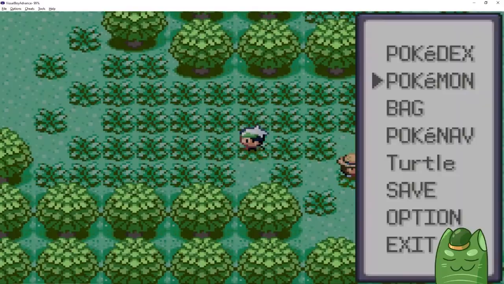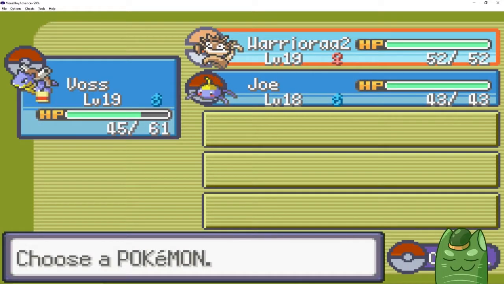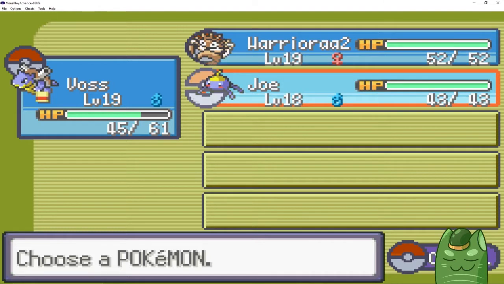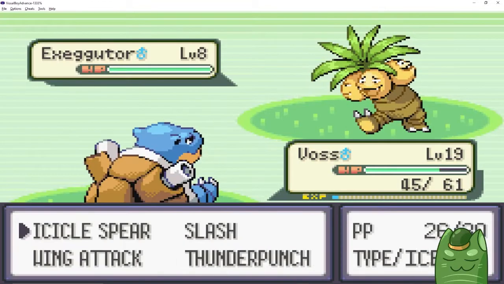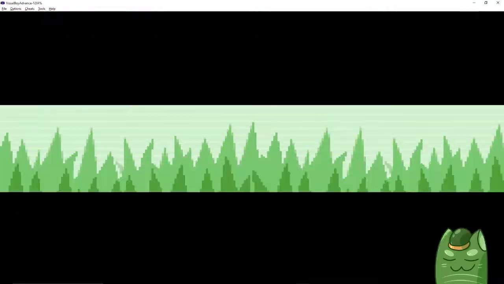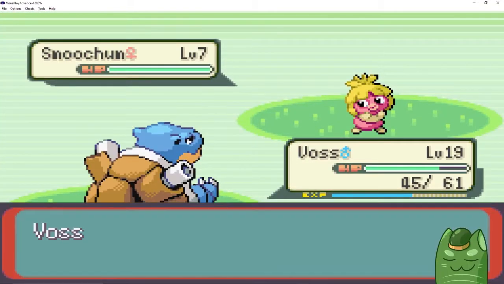Tail, can you show me the team so far? Indeed, I can. We have Voss, the unbelievable Blastoise. We have Warrior, the Kingler. And we have Joe, the Scarskit. I don't think Sharpen's all that useful, at least for my playstyle. Might as well go for a level 20 now, to be honest. We're so close to it.